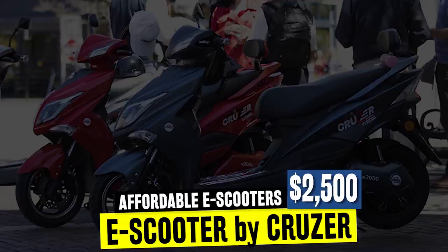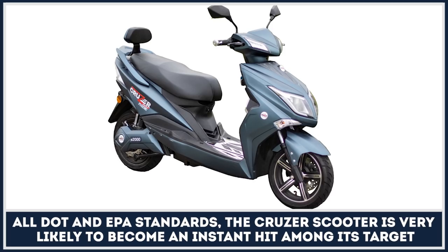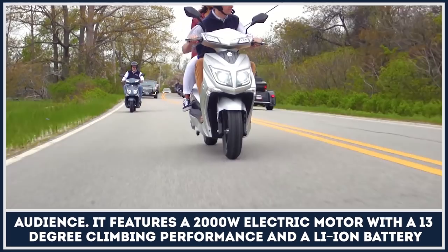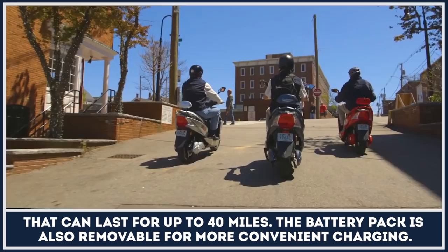Marketed as one of the most affordable and capable electric scooters on the American market that meets all DOT and EPA standards, the Cruiser scooter is very likely to become an instant hit among its target audience. It features a 2,000-watt electric motor with a 13-degree climbing performance and a lithium-ion battery that can last up to 40 miles of riding. The battery pack is also removable for more convenient charging.